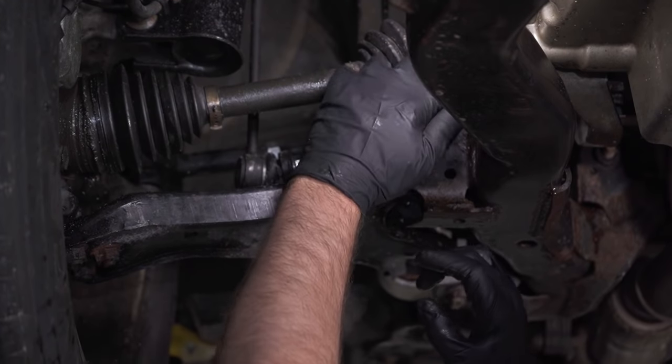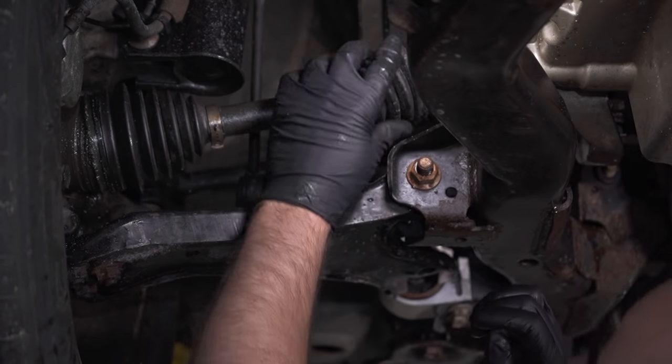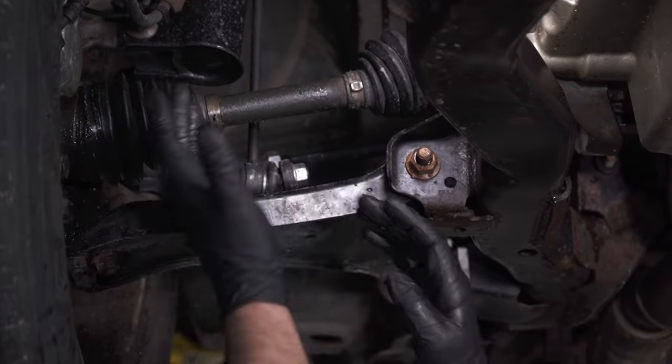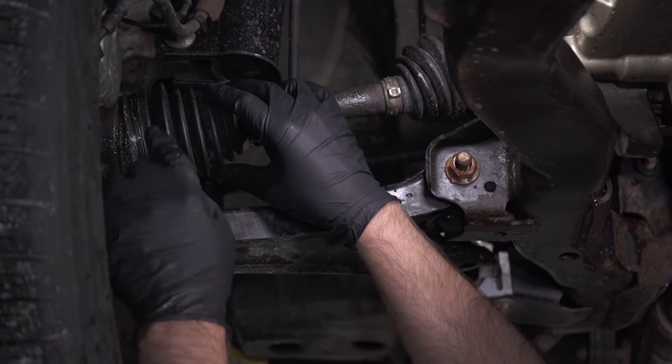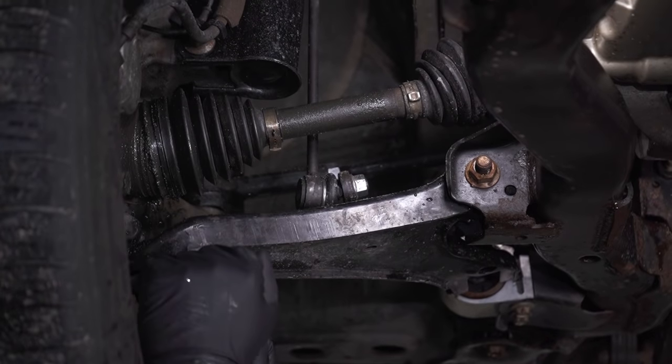And then on this side, this is a tripod joint. We'll talk about that a little bit later, but it's very similar, and it's got a boot on it as well. Most of the time you're gonna hear your clicking from this side, because there's a lot of movement involved with that.